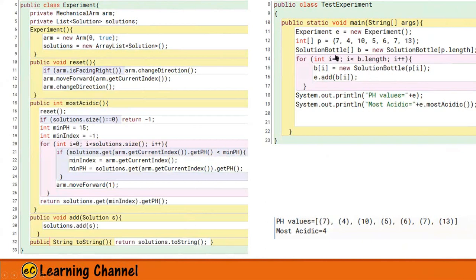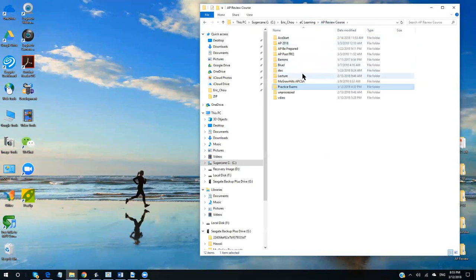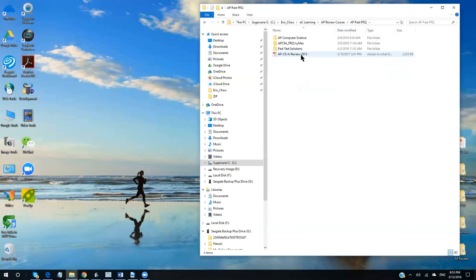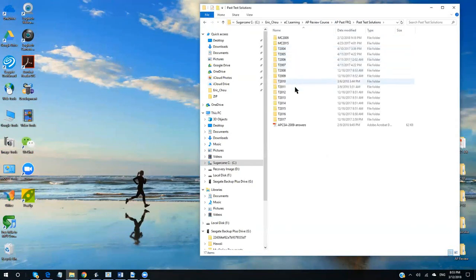So basically here I just prepare the data. After that, I print the existing pH values, and then I try to find the minimum. That's it. So basically here is a tester. And next, I want to pull up that 2011 problem. Let's have some comparison.